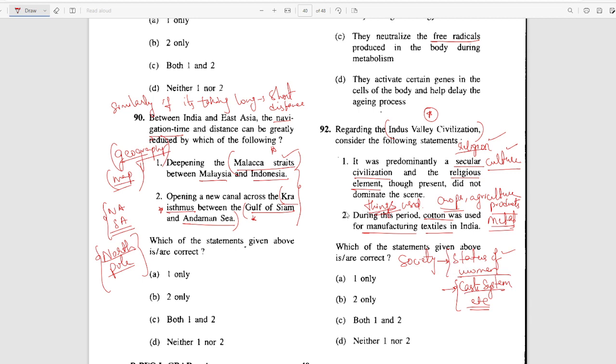Also the things that they used, the materials that they used. For example, whether they used any metals, what are the crops that they grew, what are the animal and agricultural products that were there. Like for example, were they growing wheat, rice, etc. So you have to go through this basic nature of the society and the things that they used. So it may be Indus Valley civilization, it may be Vedic civilization, it may be Gupta age, Mauryas, anything.